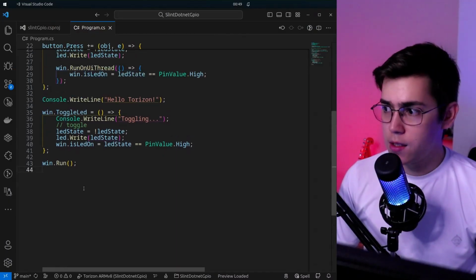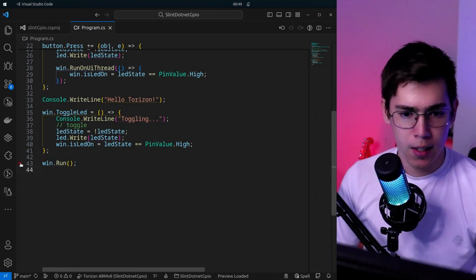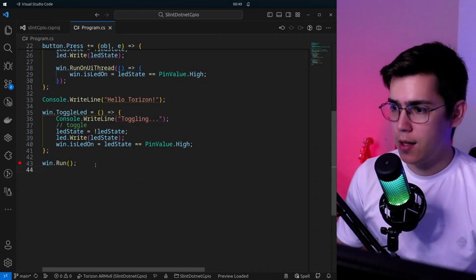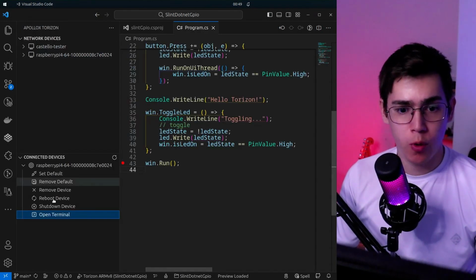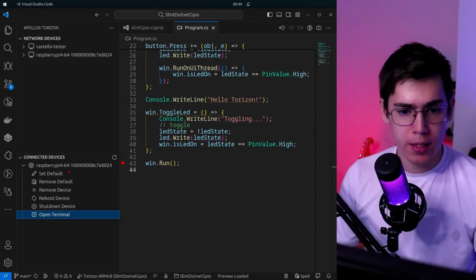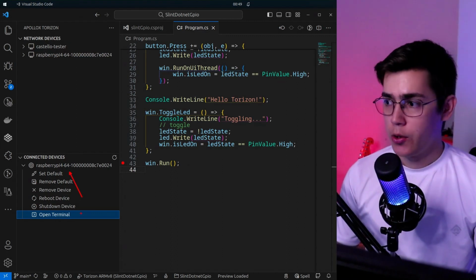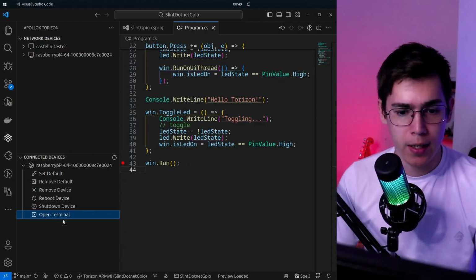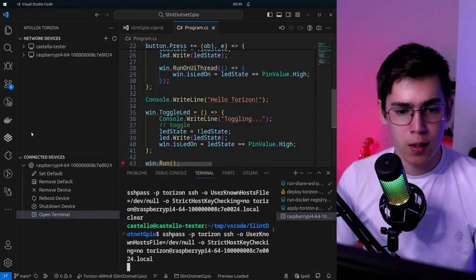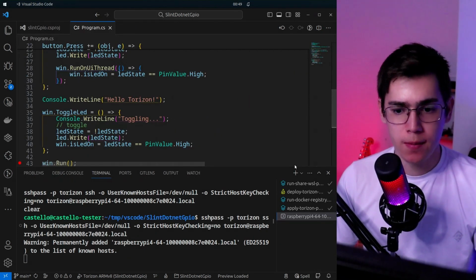Okay, so let's run this application, right? Let me put a breakpoint here on the win run. Also, I already have here the Raspberry Pi connected through the Torizon extension, right? This Raspberry Pi is already running Torizon, right?